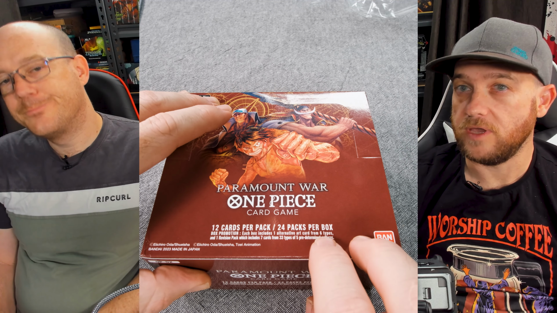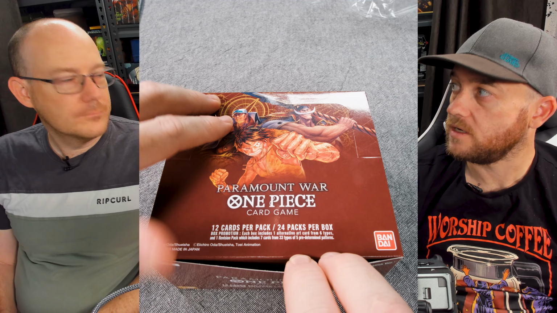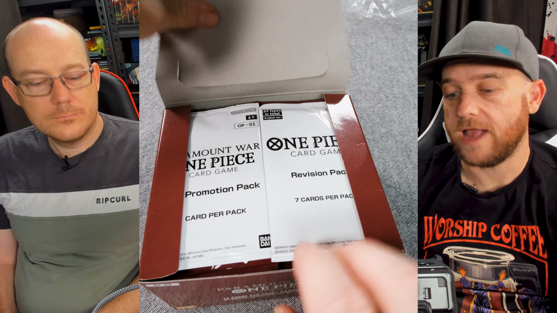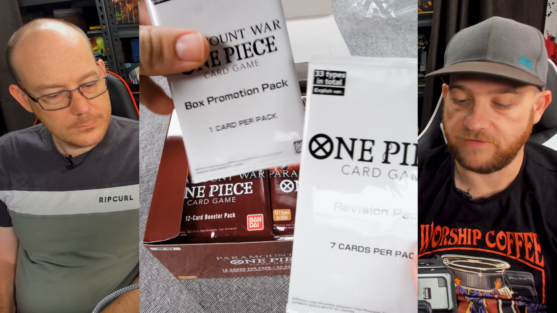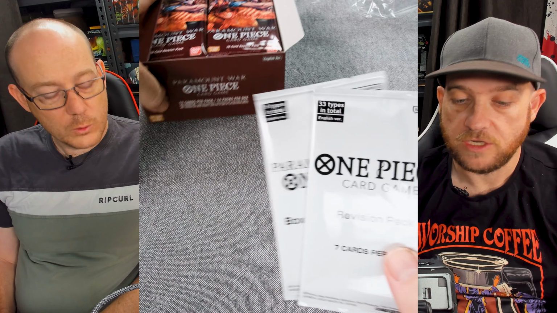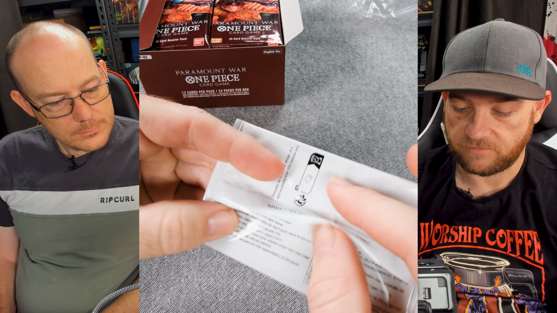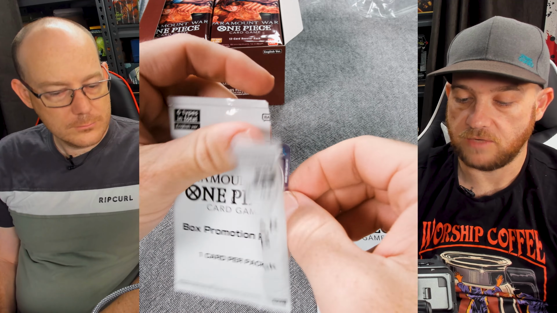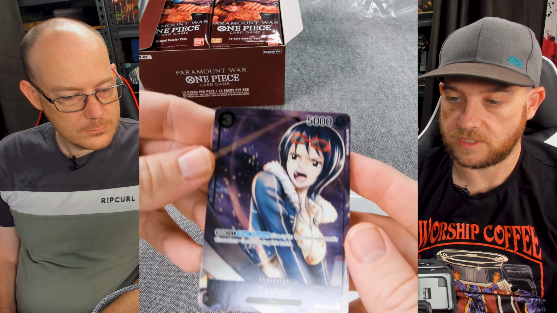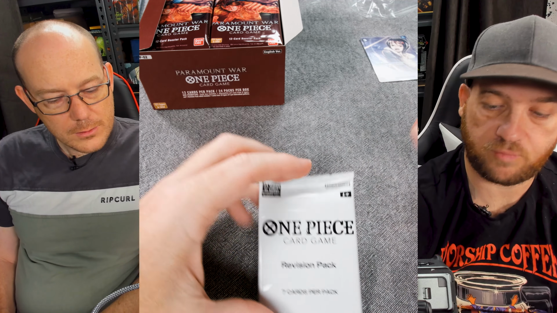Yeah. So in this one, the $1,000+ card will be the Ace in the manga artwork. So we'll see what happens. But the one cool thing about these new packs is you do get what they call a revision pack and a box promotion pack. Ooh. The promo pack is cool. From memory, there's 6 different types, so this can be one of 6. We'll see what we got today. Oh, we got Tashigi. That's cool. Nice. So that's the promo box topper.